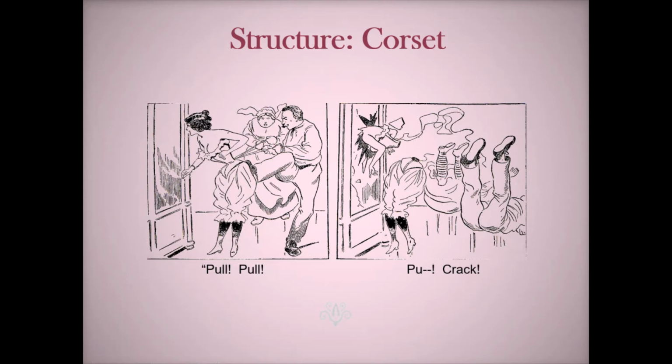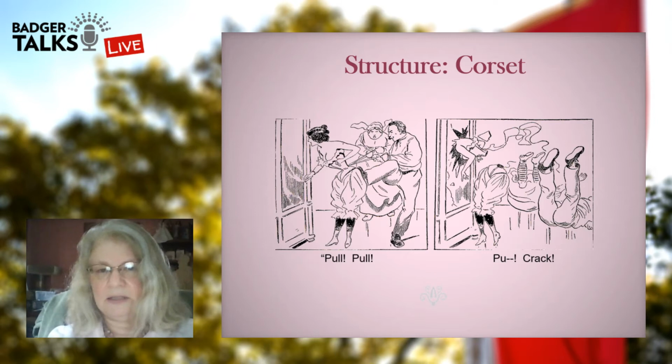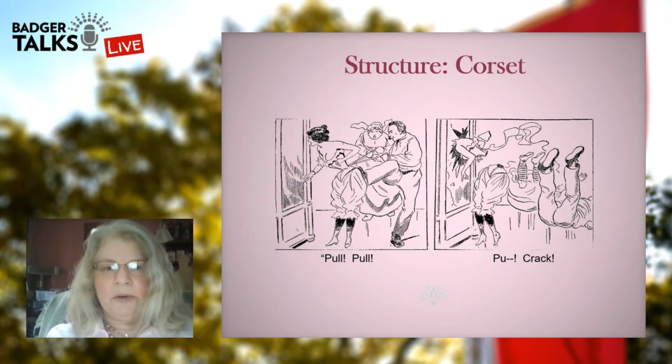So we do know now, there's a lot of talk at the time about health concerns due to wearing corsets. However, we know now that at least no one died from wearing a corset. It does rearrange your body to a certain extent so that there are issues, but it makes it sometimes hard to breathe, so that you're breathing from your upper chest rather than being able to take a deep breath, which can make you faint, and why fainting couches were the thing, but it won't actually kill you. But they did worry about that at the time.